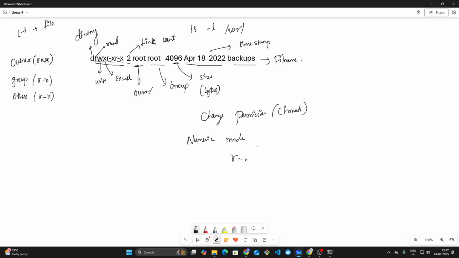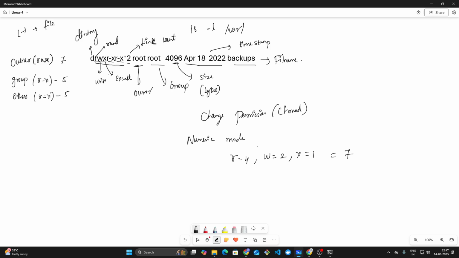Read value equals 4, write value equals 2, execute value equals 1. So overall 7. In permission, if you see read, write, execute, that is 7. Read and execute only is 5.